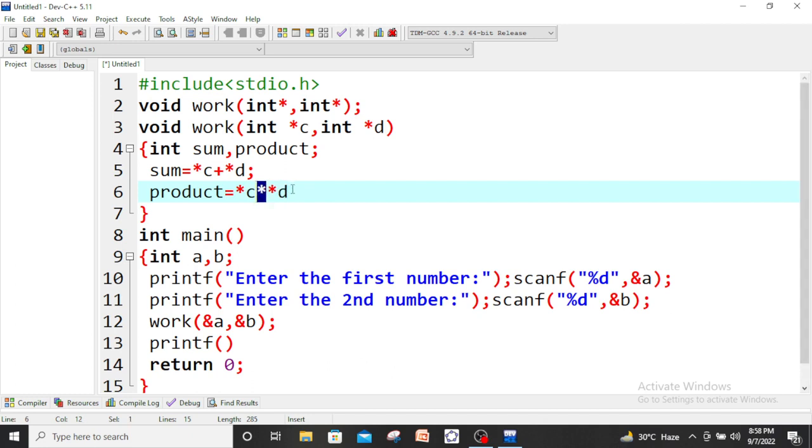This means that this is the sign of multiplication.